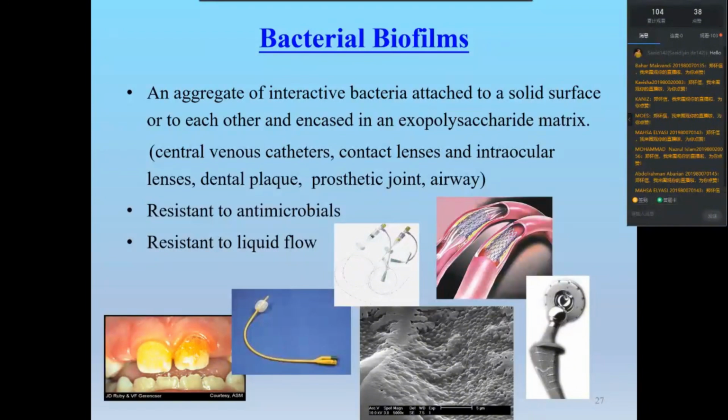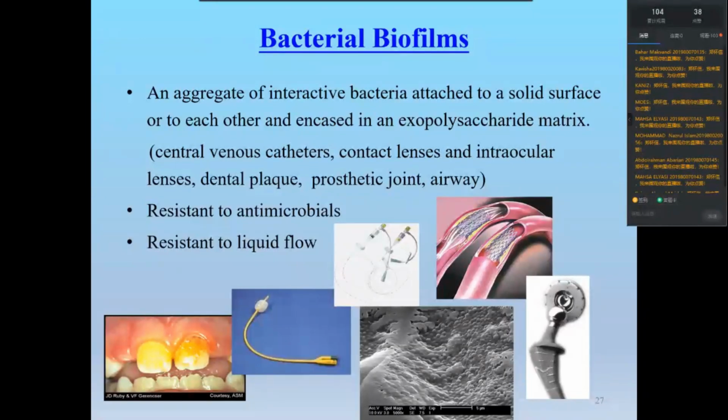For example, in the river, if they are in single cell state, the water flow will wash them away. But if they form a biofilm at the bottom of the river, that will make them stick to the surface, and the flow of the river cannot take them away. And it also happens in our body, like in the different tracts. The biofilm can help them to stick there well.